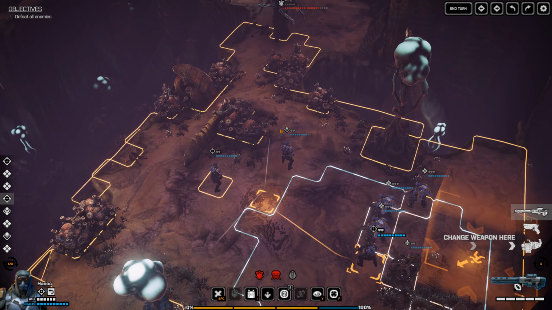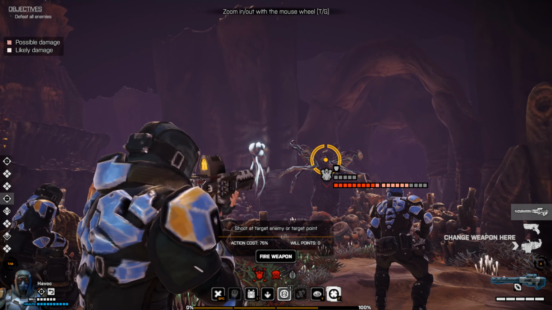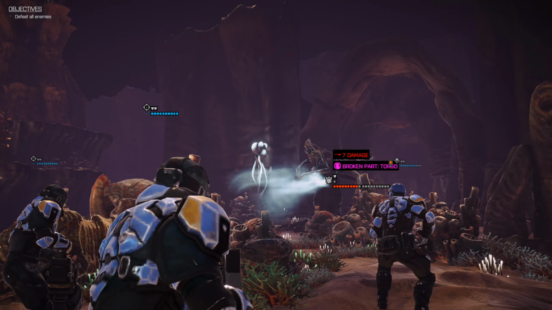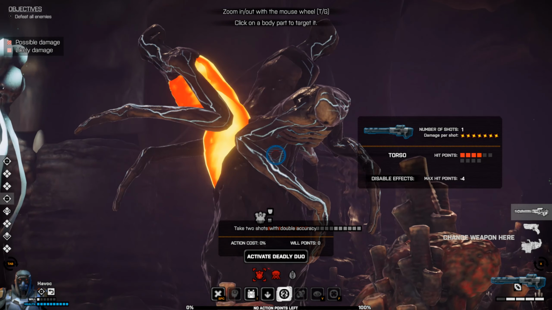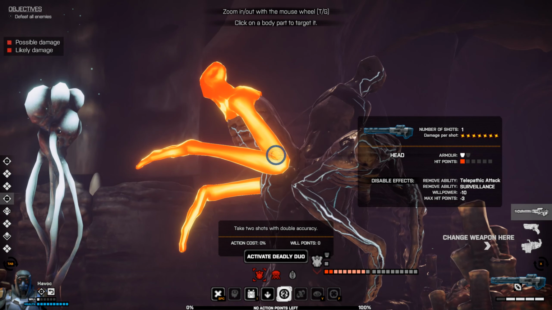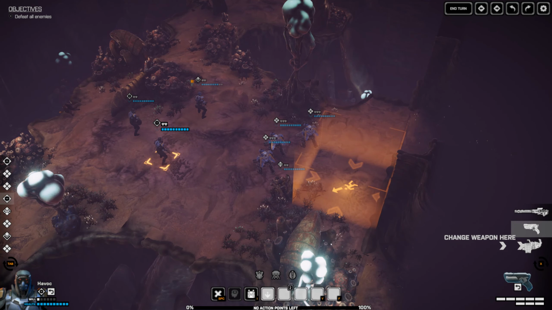We can snipe this guy and we can do quite a bit of pistoling. In fact, you know what? Let's do deadly duo just to make sure. So, very little armor on the roots. Let's go for the head on this side, actually. There we go. Just a little pistol shot should finish him off if we can with anyone else.